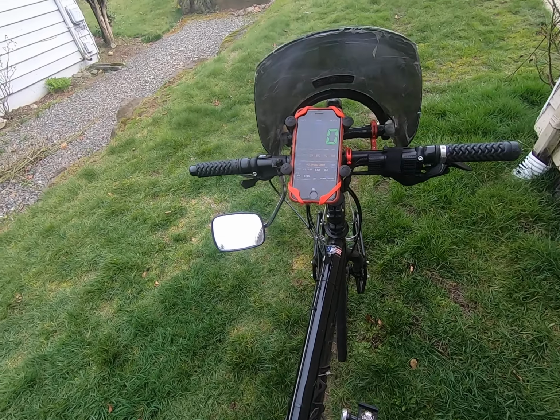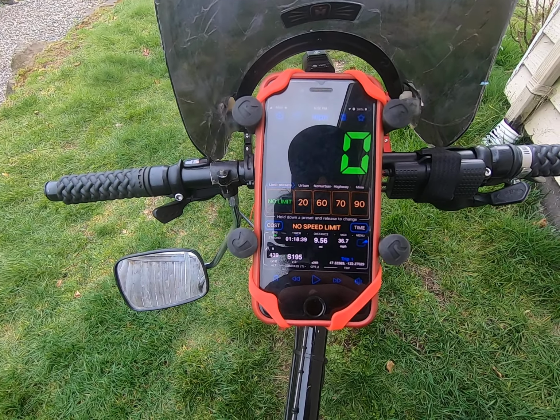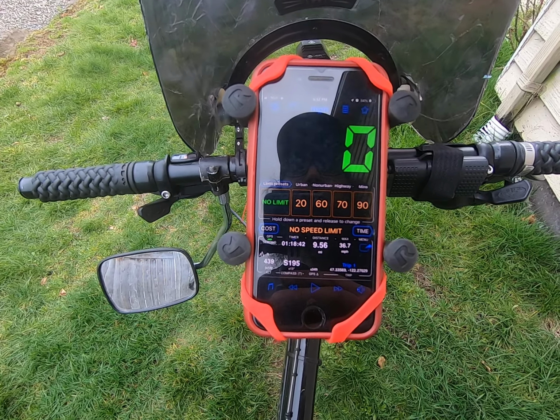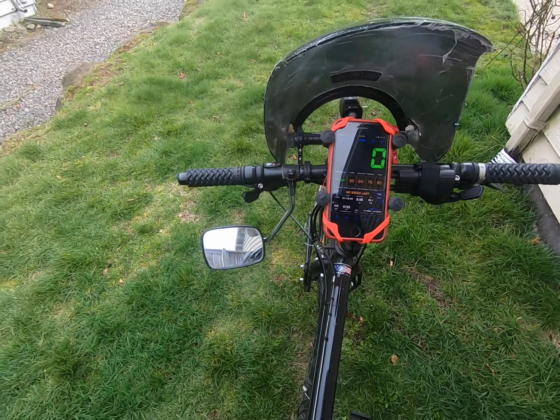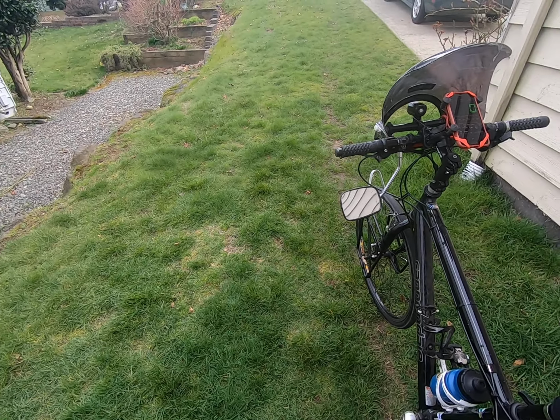Anyways, I drove it today. Let's see. I went 9.56 miles and went 36.7 mile an hour max, but that was with some help on a hill. But I think it would hit that on a flat if I had enough gearing on this bike.